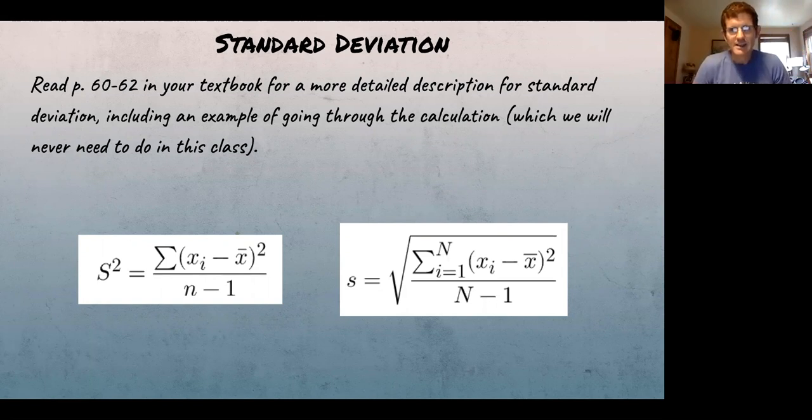We need that kind of buffer, widening the standard deviation, because most of the time we're dealing with samples. This is our sample standard deviation. We don't have enough accuracy in our data to be able to say that that's the standard deviation, so we want to widen it a little bit to make it match the population a little better. Hopefully that's helpful: using n minus 1 just widens the standard deviation a little bit. That's all I'm going to say to that effect.